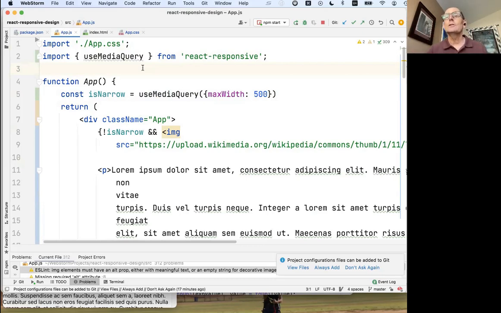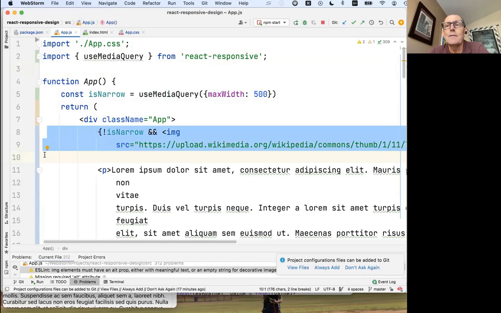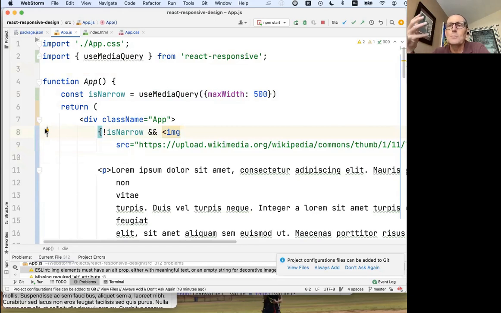Often you may have a combination of using both React and CSS in order to get the best responsive design. But if you consider, for instance, if you're doing the same thing in CSS where we didn't want to display the tomato, it would still be part of the HTML. It would just be display none. So it actually wouldn't be displayed. So it would be part of the DOM, but not displayed. If you are doing your work in React, as we are here, then it doesn't even end up as part of the DOM.